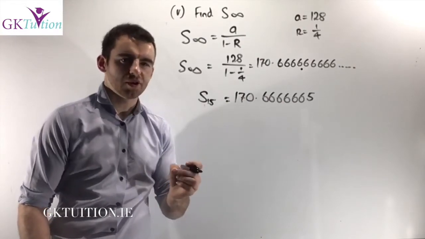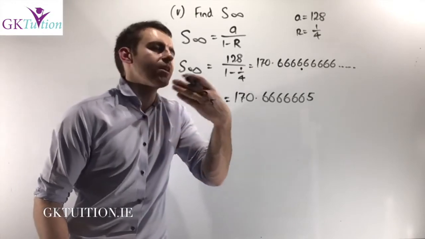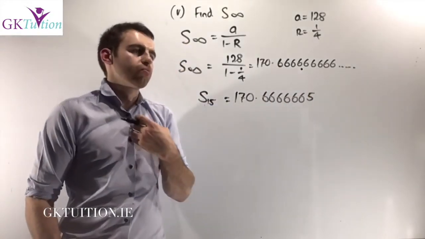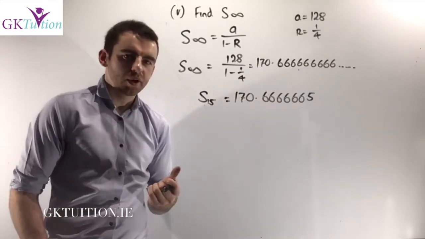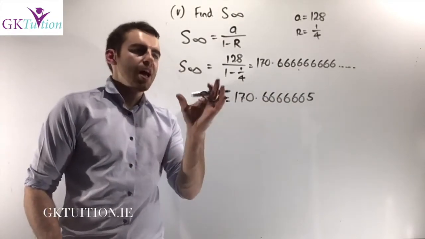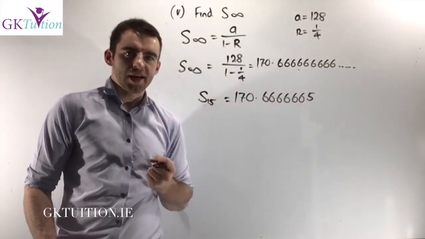So I just want you to make sure you understand the concept of the sum to infinity. The geometric series never actually reaches that number. It just gets really close to it. Now, there's only one more thing that I want to explore in sequences and series, and it directly relates to your sum to infinity formula. So let's move on now to the next video.